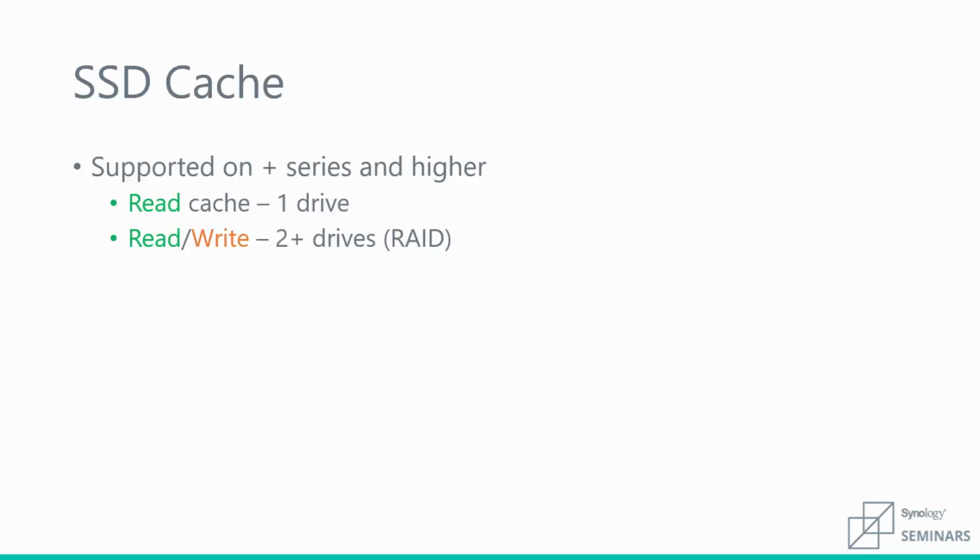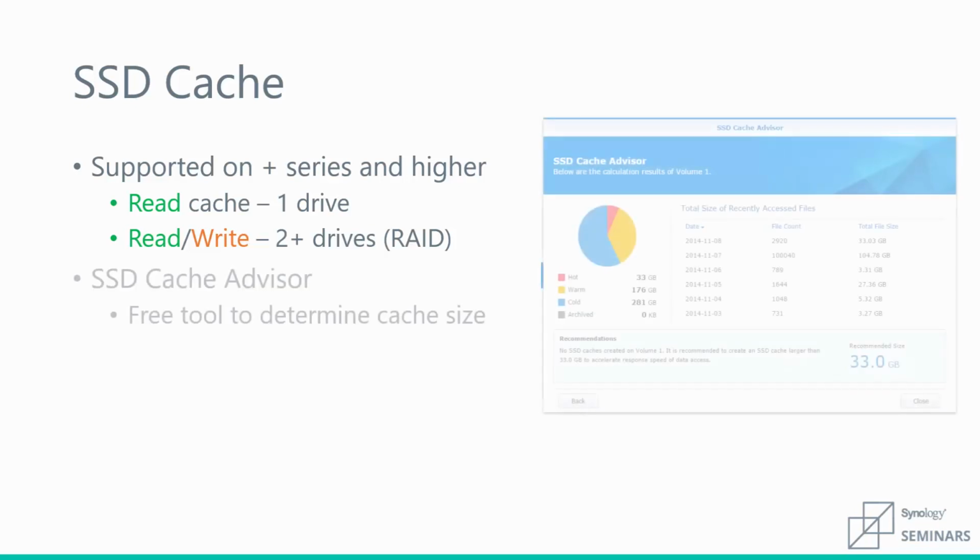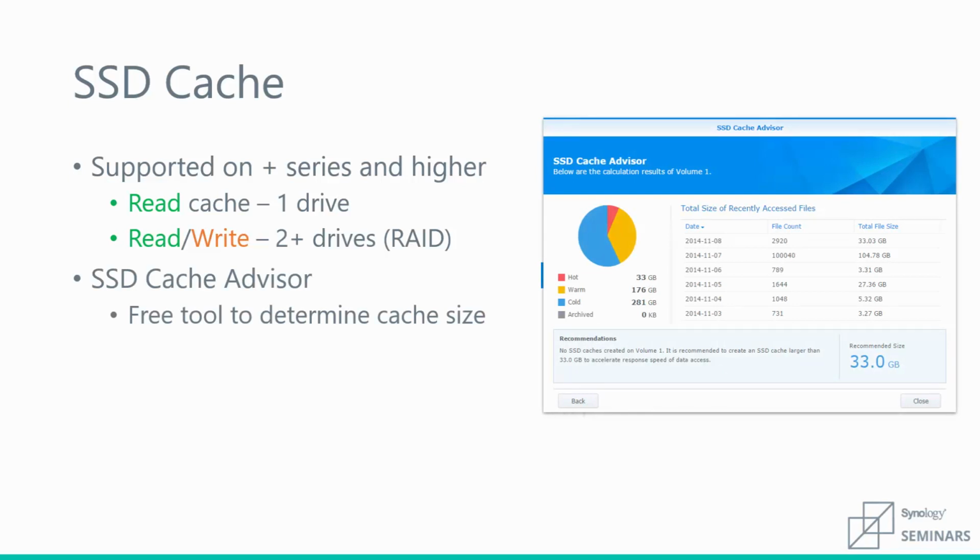SSDs can cost quite a bit more than the traditional hard disk. For implementations where users want to take advantage of the capacity of spinning hard drives and the performance of SSDs, Synology has a solution: SSD caching. Our SSD Cache Advisor watches what data you're accessing most, then recommends the appropriate amount of SSD space required to achieve SSD level performance via a cache.